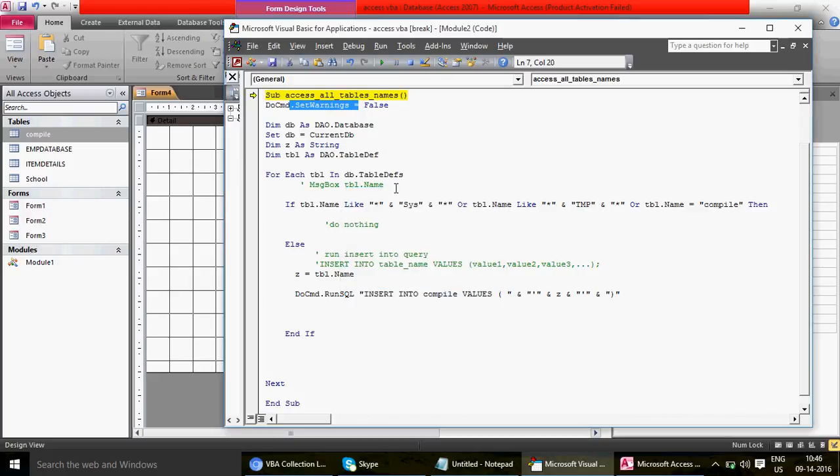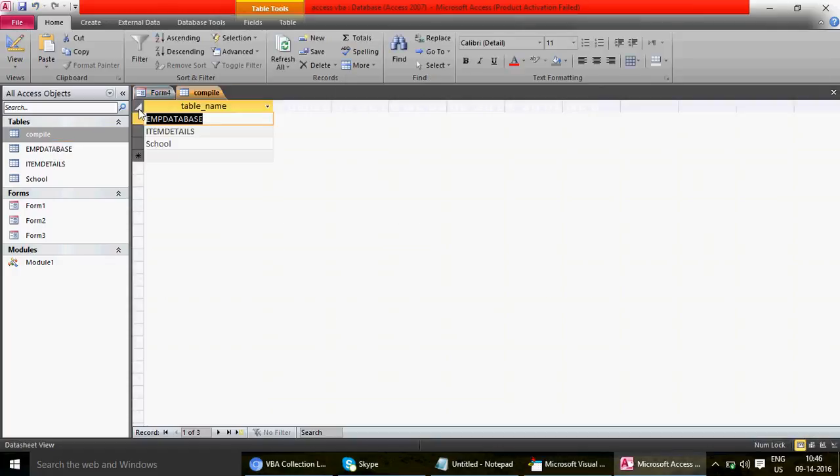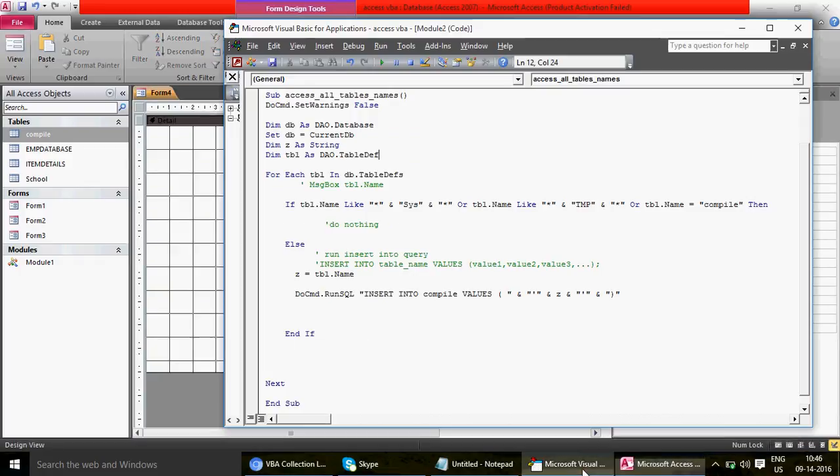Okay, it says argument not optional. Let me see, yeah, I think it goes without the equals to. Let's just click. Oh, there we go. You can see that I have just clicked and it worked. There is no prompt and you have the tables, my friend, right? So this is really super cool. Let me just show you again if you missed it.